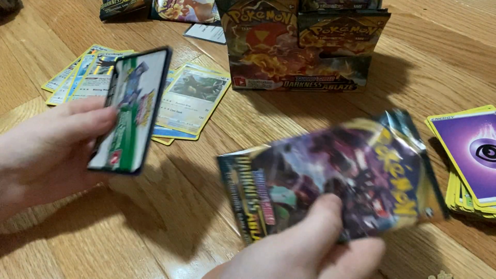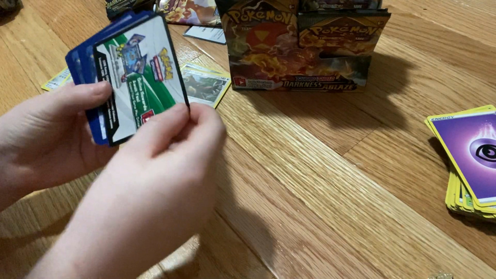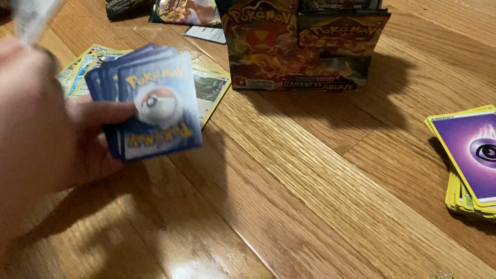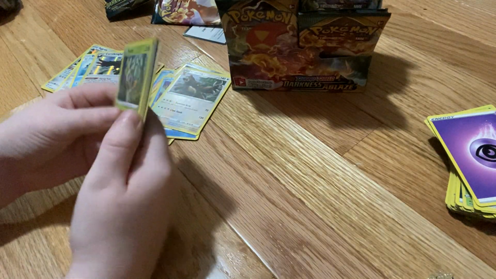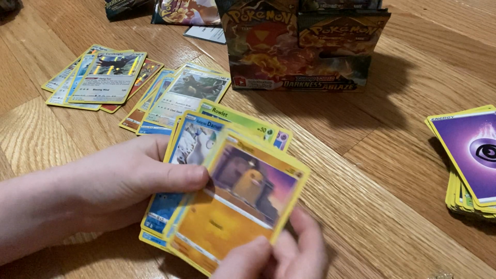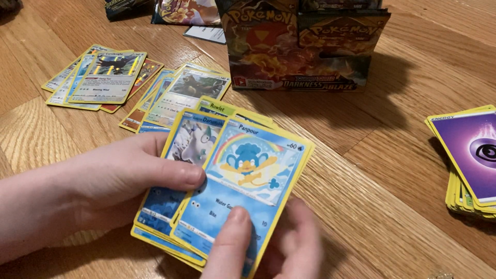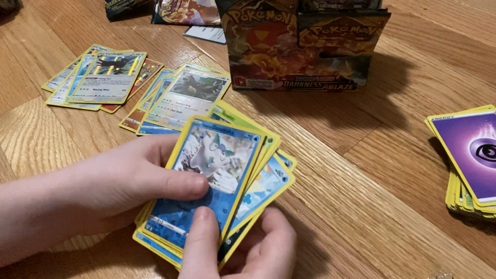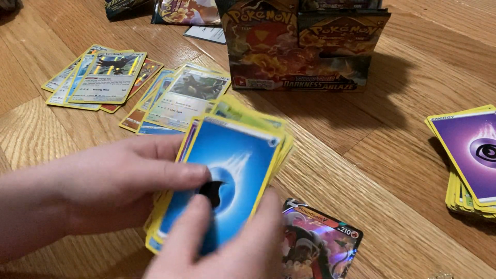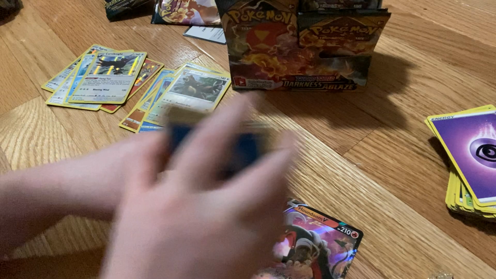And why is it always the day after Christmas? Like, there's a code card. Rowlet, Jigglypuff, Diglett, Panpour, Spinarak, Galarian Darmanitan, and a Houndoom V. All right, people, let's go.